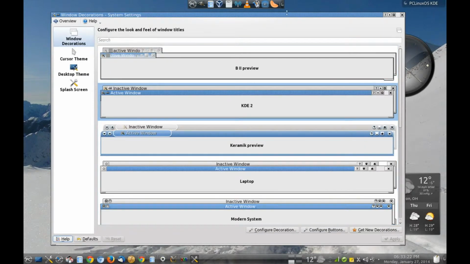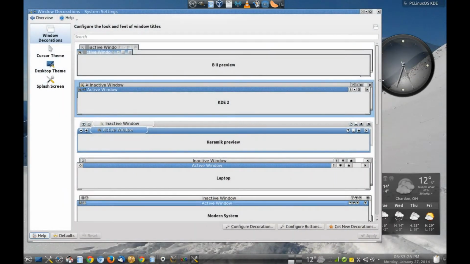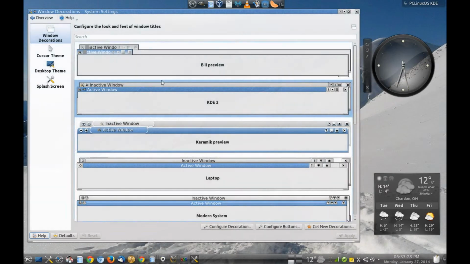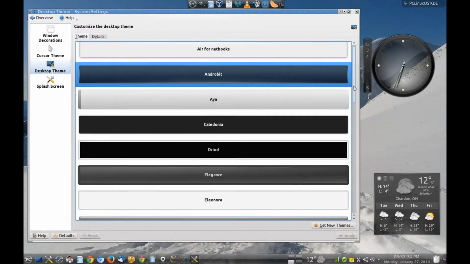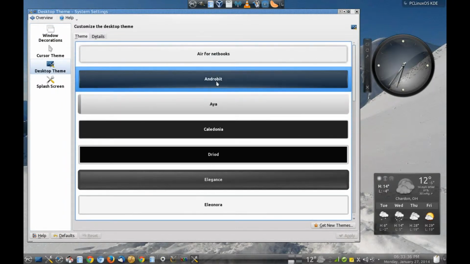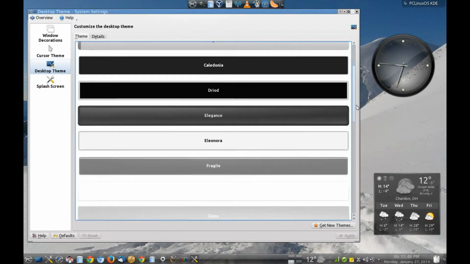Now, we can change things right across the board by simply changing our desktop theme. And right now, it looks like I'm running Androbit. Now, just watch the clock here, and you'll see the clock change as I change the theme.